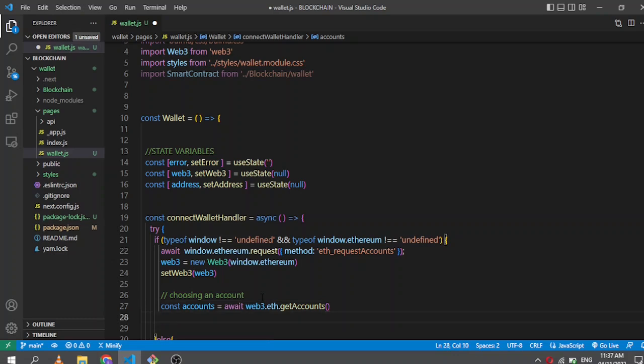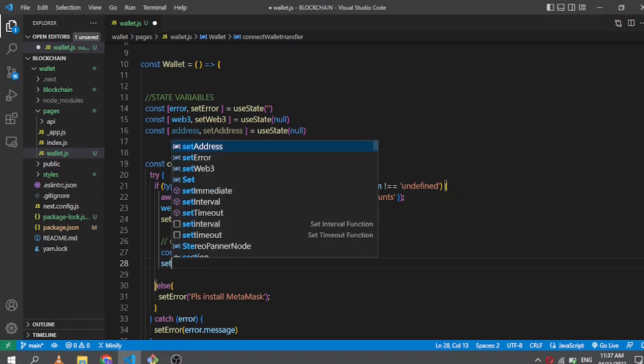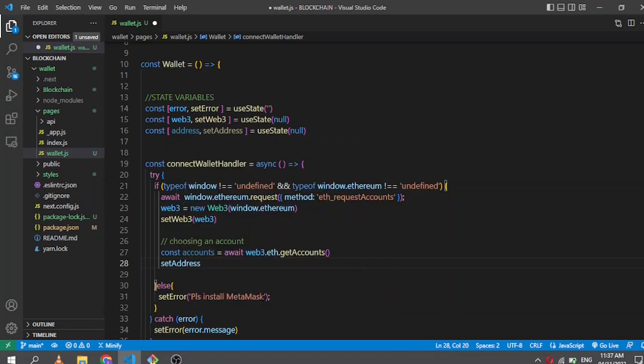Then if you've read the web3.js documentation, you understand what I'm doing here. I'm requesting all the accounts I have from my wallet. Then I'll set my address here as the first account, using the array index of 0. Then I think we're good to go.